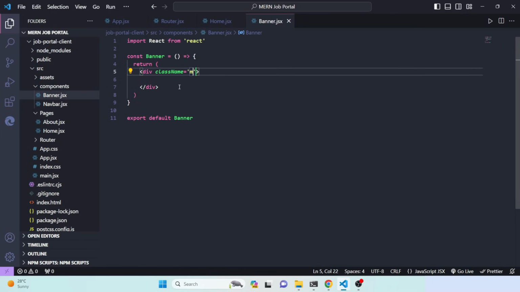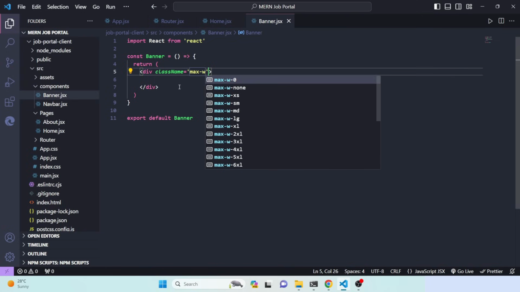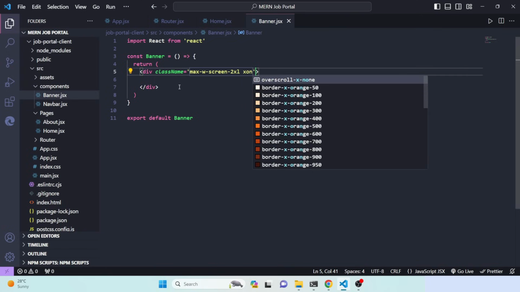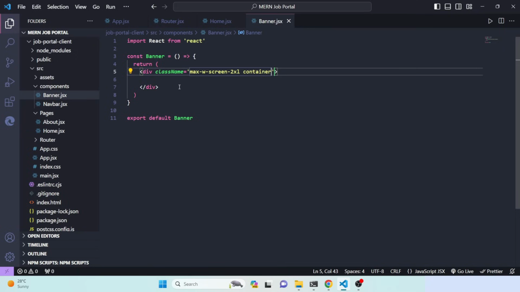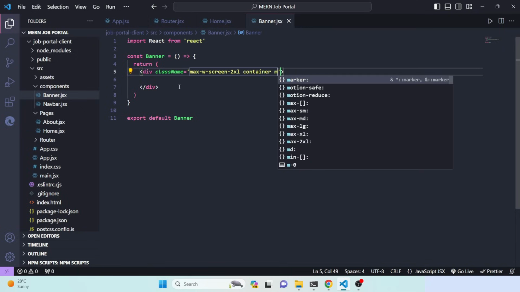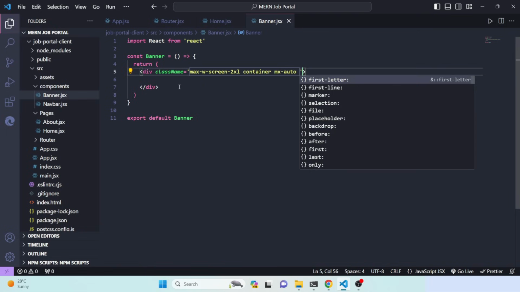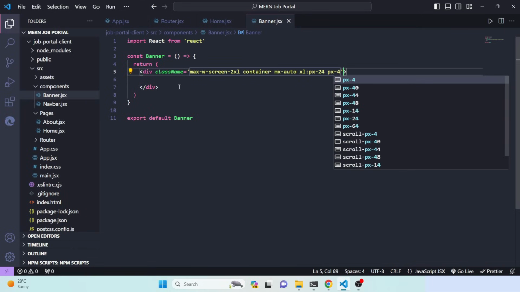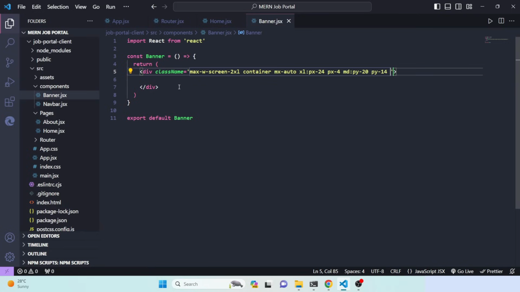The class name would be max-w-screen-2xl, then container, mx-auto, then xl:px-24, then by default px-4. And on medium devices we'll define py-20. By default py will be 14.